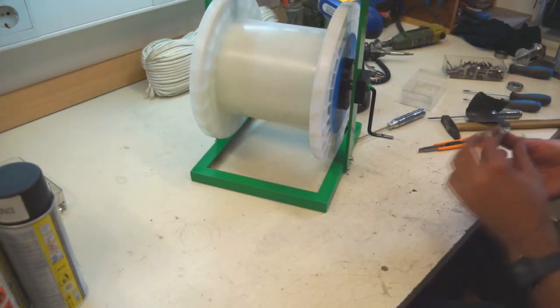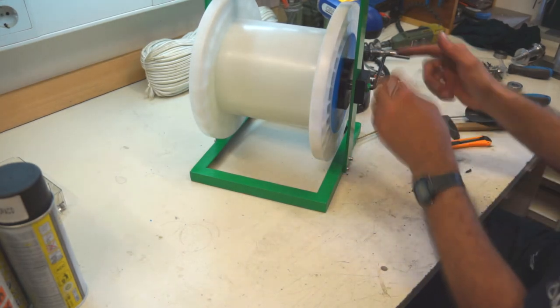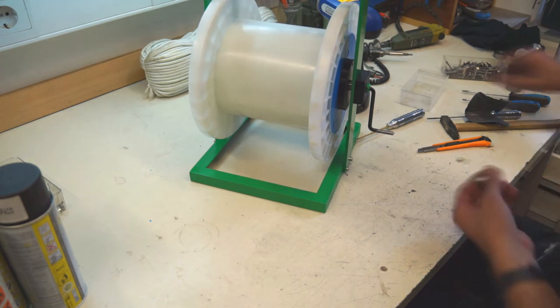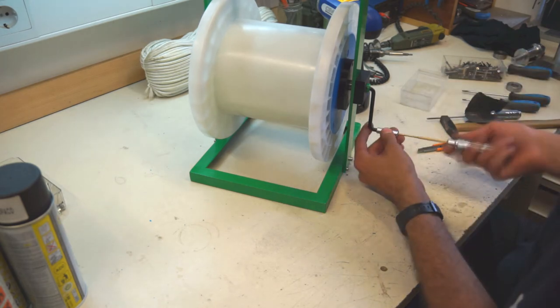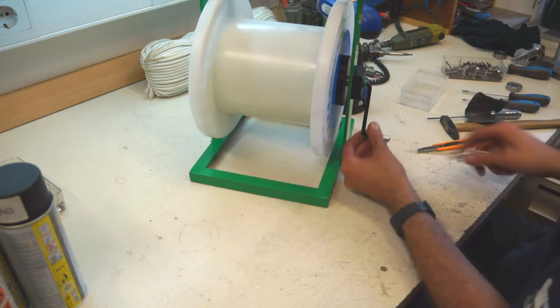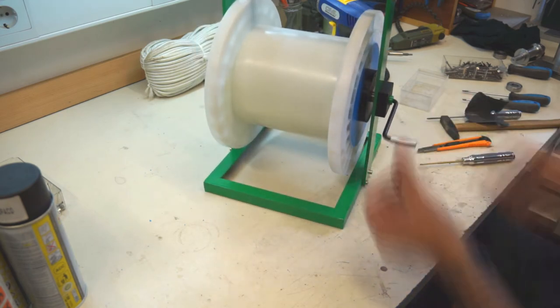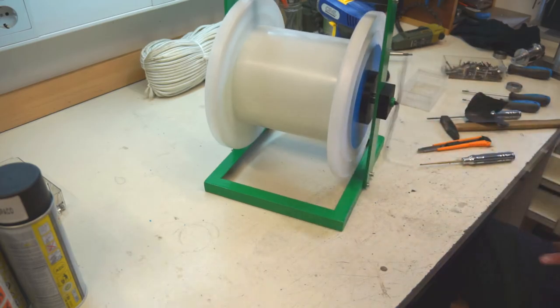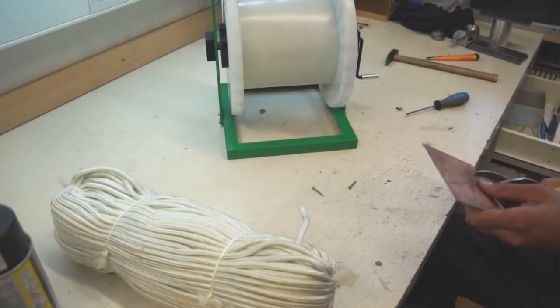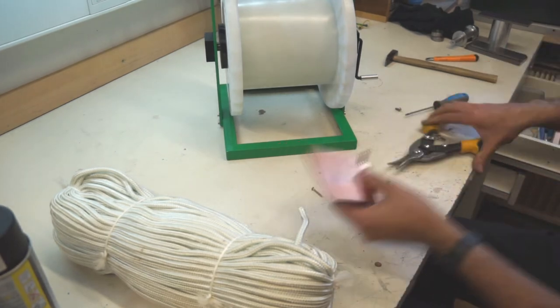I also mount a swivel grip on the handle for easier winding. Also apply a bit of grease for nice running and mount it with a screw. Then mount the main handle for transport and fix the start of the rope on the wheel.